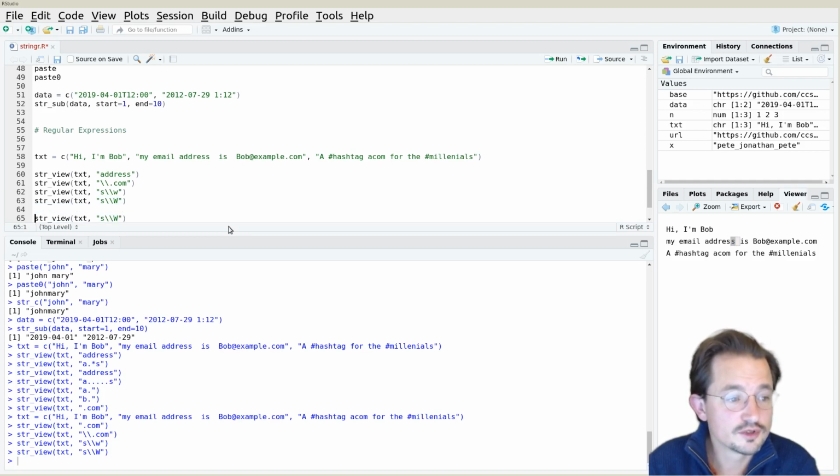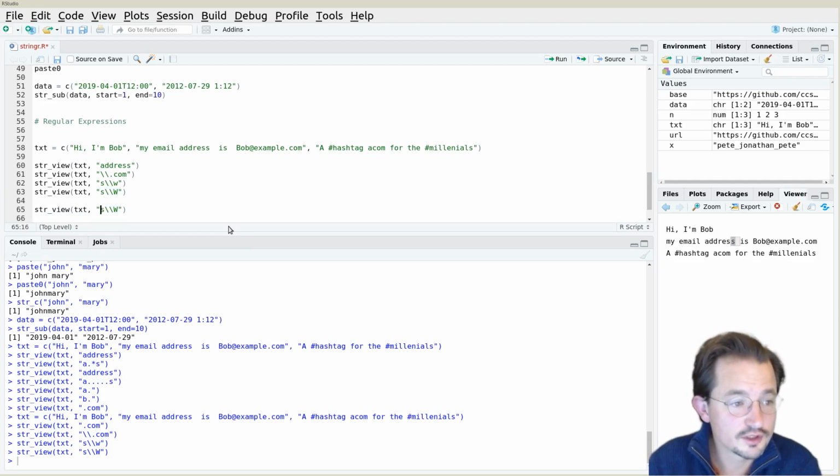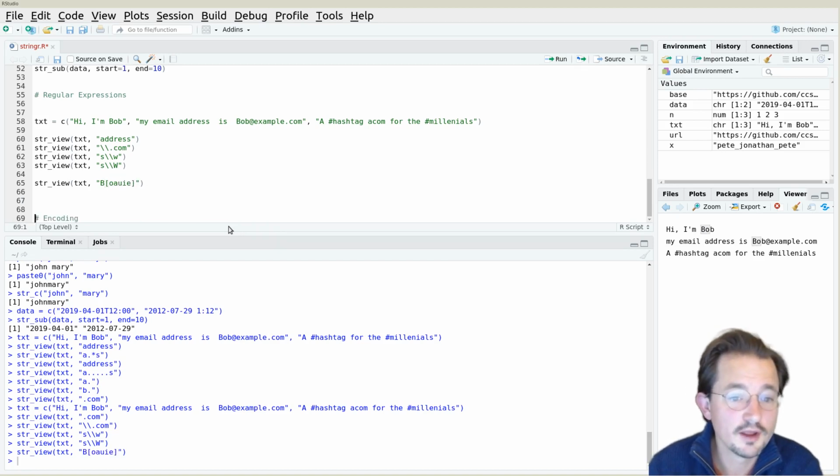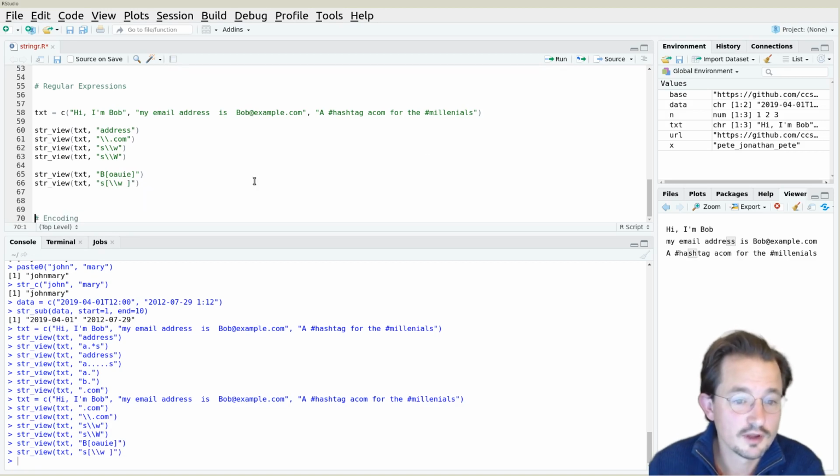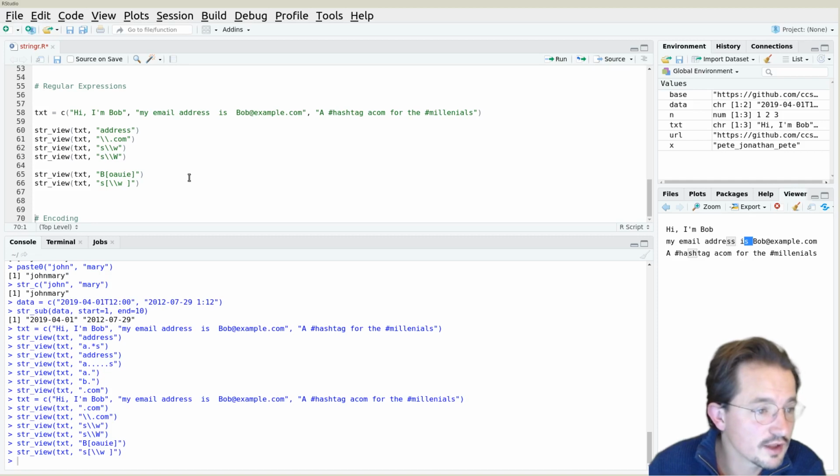Another thing you can do is create a so-called character class. So you can say, I'm looking for a capital B followed by either an O or an A or a U or an I or an E, right? So followed by a vowel basically. And then it finds the BO combination over here because it is one of these combinations. You could also say I'm looking for an S followed by either a word character or a space. And then it finds the S over here, and it should have found my S over there.